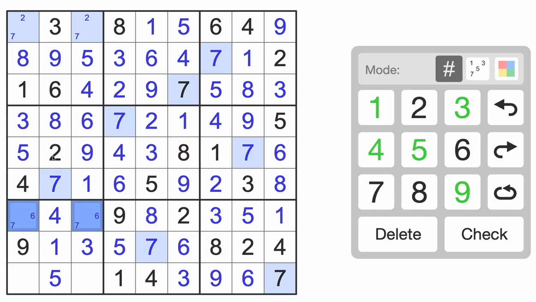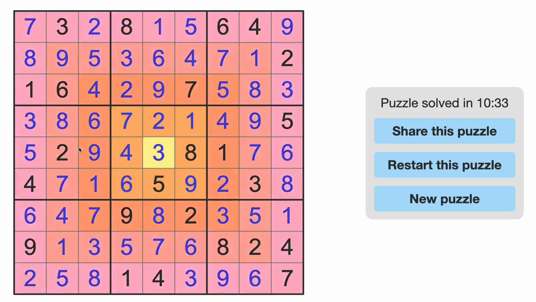These are 6 and the 7, so 6 gives me 7 and the 6, and this would be 2. That makes this 2, and this would be 8, and that gives me 7.